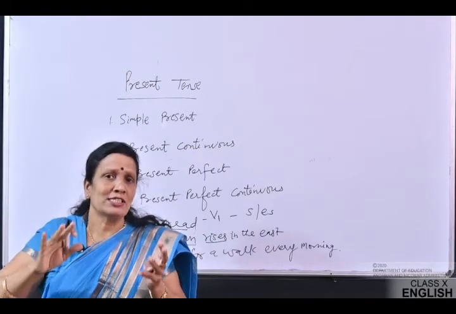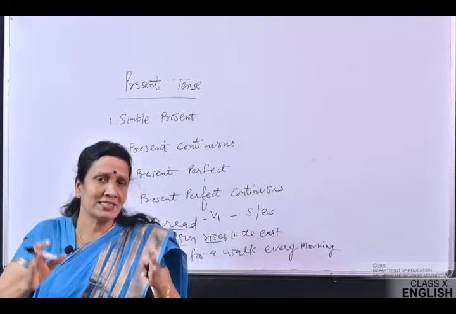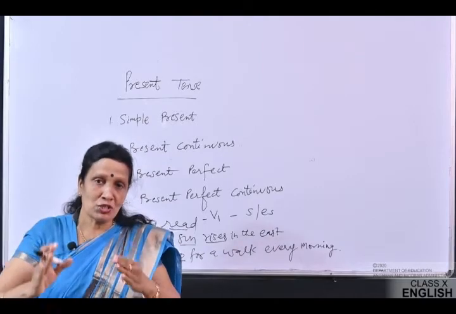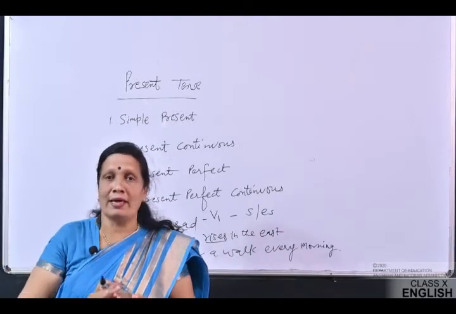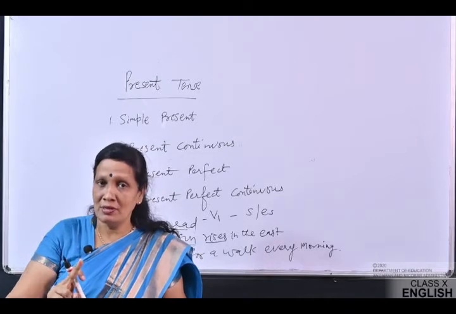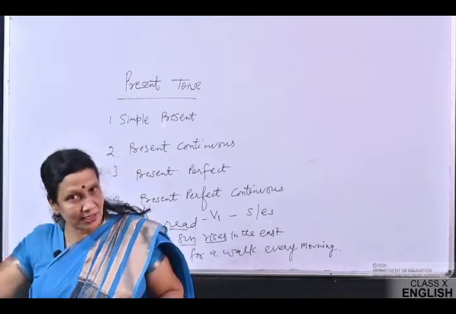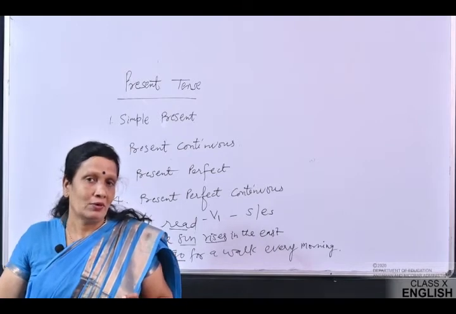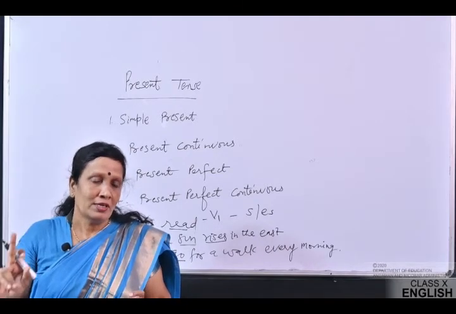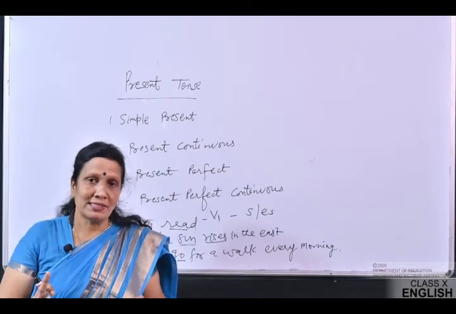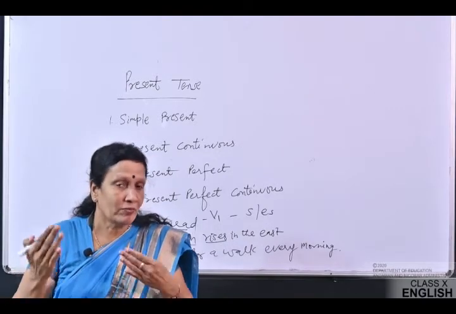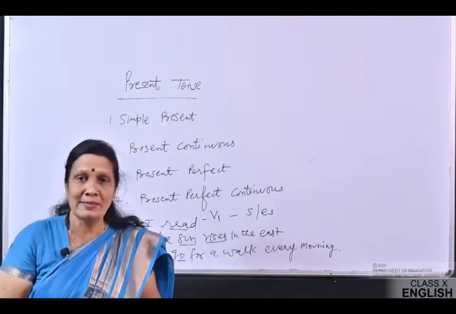Okay, so this has to be very clear to you. In the present continuous, one action is continuing when you are talking, and the other action is actually not happening when you are talking, but it is going on, behind the screen. So that is present continuous tense. These are the two different situations where you are using the present continuous tense.